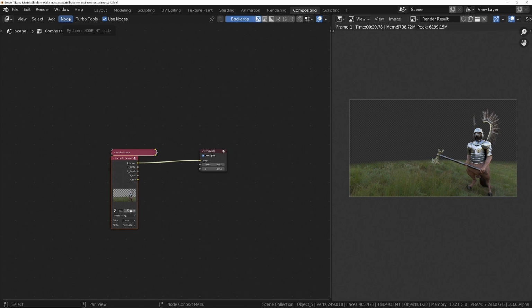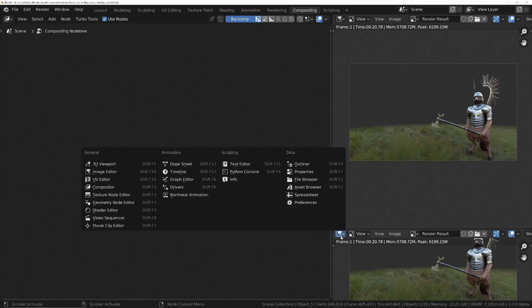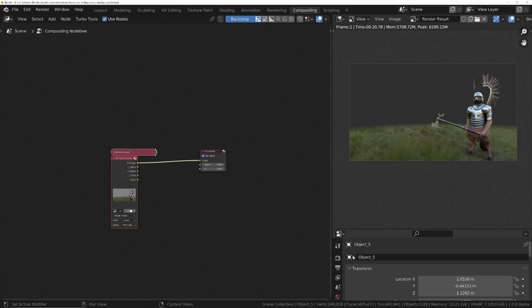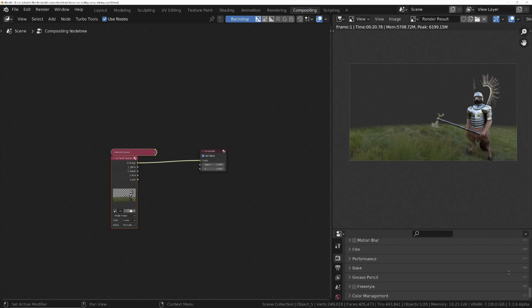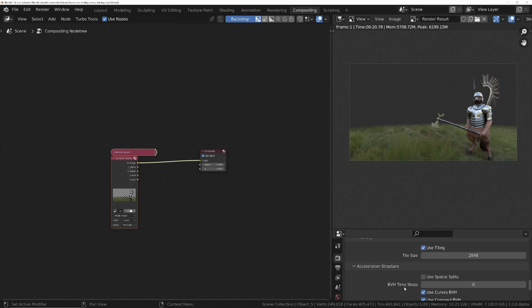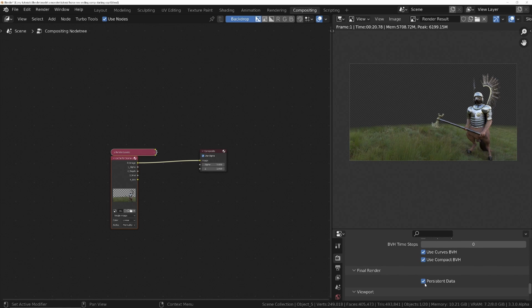There we go, so that's finished rendering in about 20 seconds, excluding the scene preparation, because I've got persistent data turned on, which by the way is down here. So if you go into the properties section, into the render settings, go all the way down to the bottom, we've got performance, and then in here we've got the option to turn on persistent data.